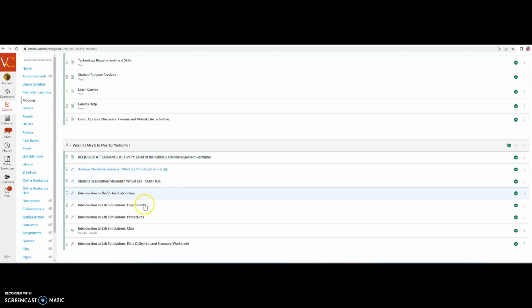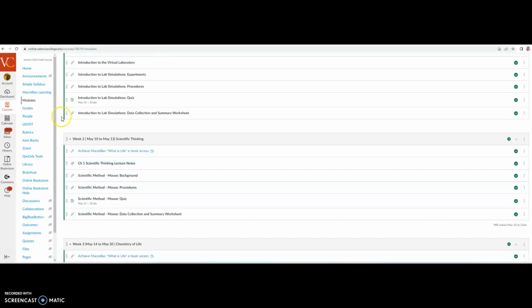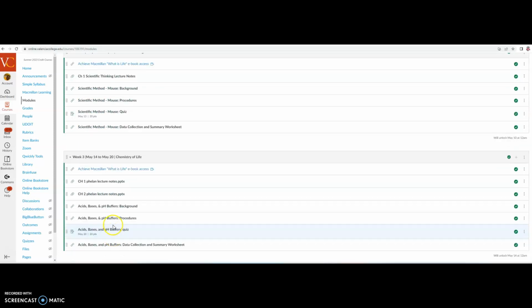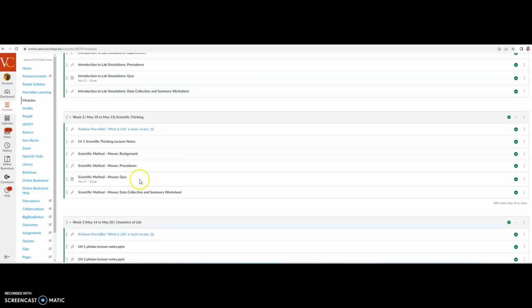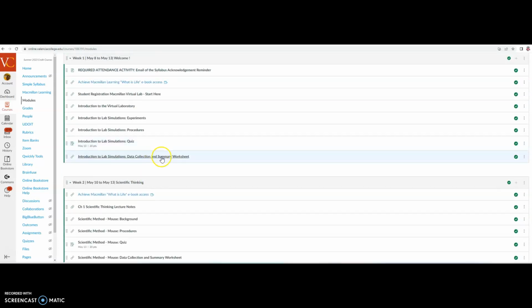You will also notice that in each one of the modules, I left PowerPoint presentations, some of which relate a little bit to the material that you are going to be going over in the labs. Once again, they're not required. They are there for your use if you need them, but if you do not need them, you don't need to gain access to them.